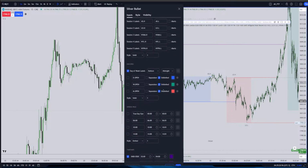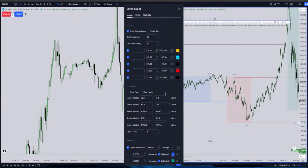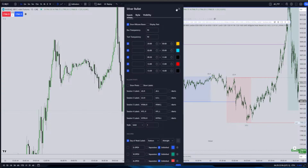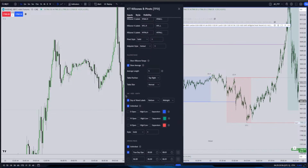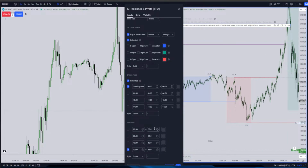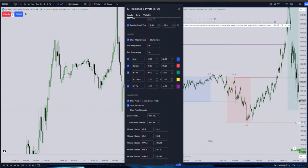I don't need all these things. Anyway, I will update it later on. But for me, I have fewer options over here. They have added more options, and you can utilize those as well. You can see so many things over here that were not there before. So whatever it is, customize it, keep it.